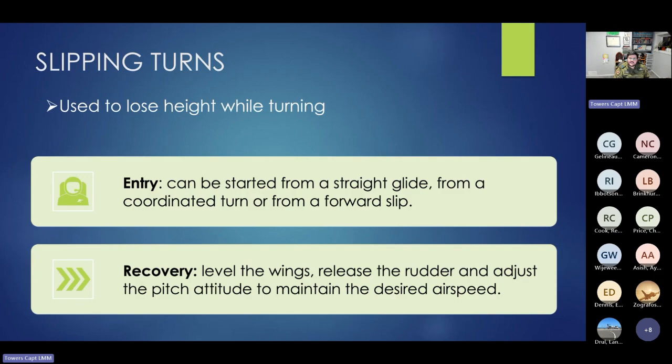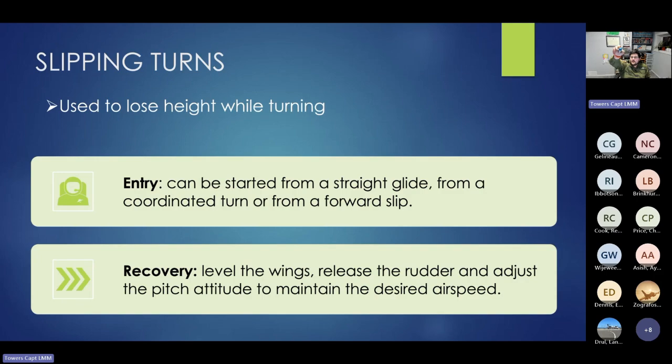So you would typically use this if, let's say, you're at 800 feet turning base and you just have way too much altitude for where you are in the circuit. Shoot, I'm going to crank open my spoilers and my dive brakes. I'm going to make sure I've got the speed for a slipping turn. And I'm just going to dump all of my altitude in this slipping turn as I turn onto base and onto final. And you'll have solved your altitude problem right quick. Let me tell you that much.